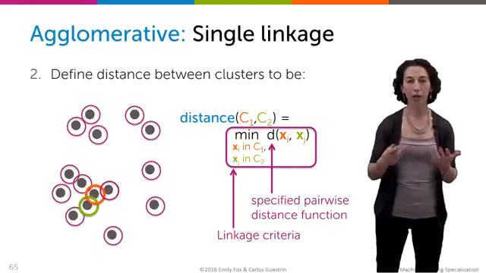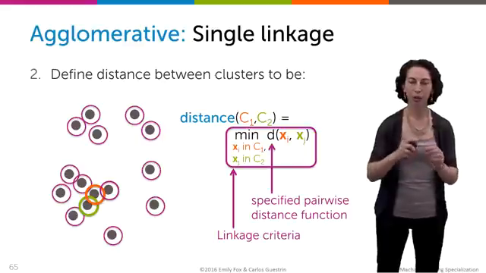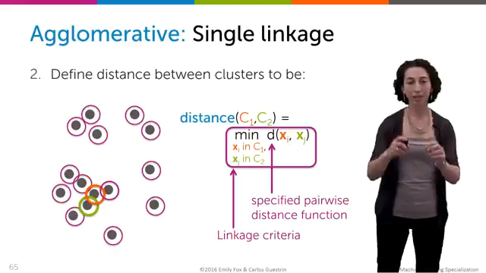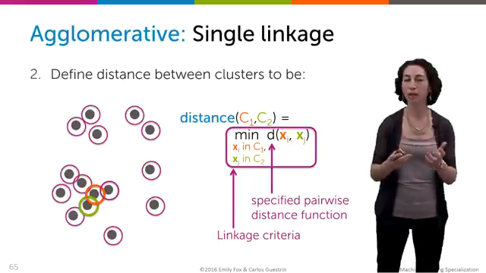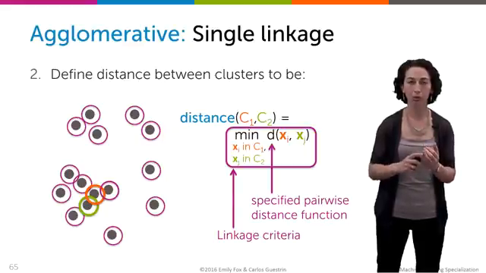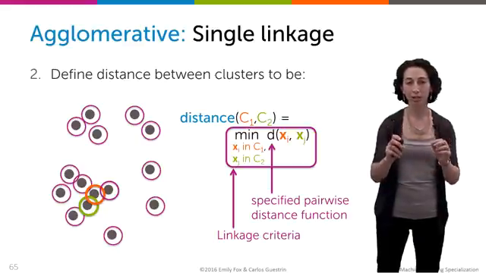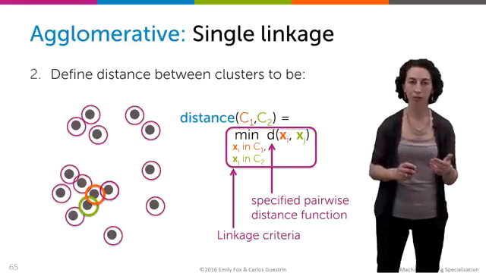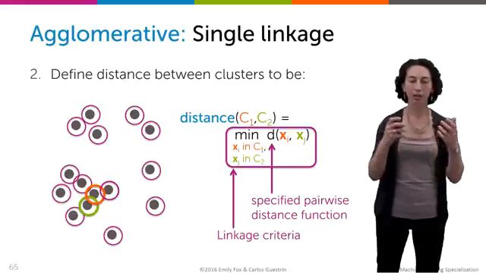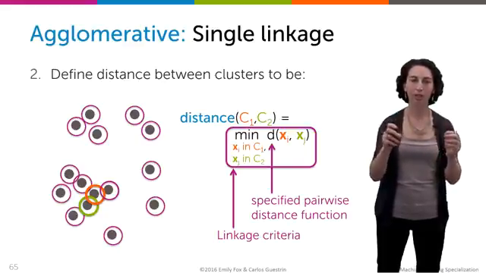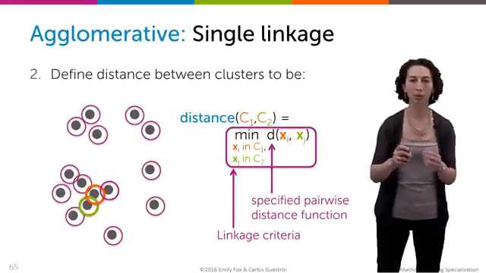But then we have to think about how we are going to merge clusters. The way we're going to do this is we're going to look at every single pair of clusters, and for each pair of clusters, we're going to look at the distance between these clusters. So we have to somehow define a distance between clusters. The way we do this is through two different components. One is the distance function, which defines a distance between pairs of individual points. The other is something called the linkage function, which defines the distance between clusters resulting from these individual pairwise distances between points.